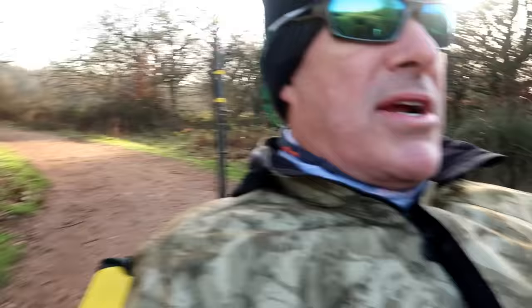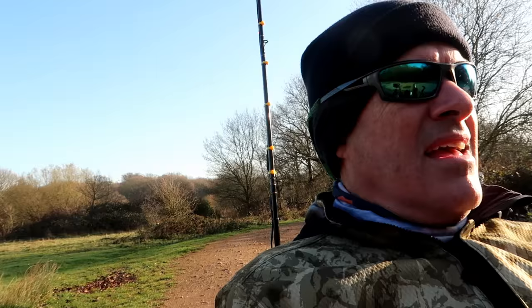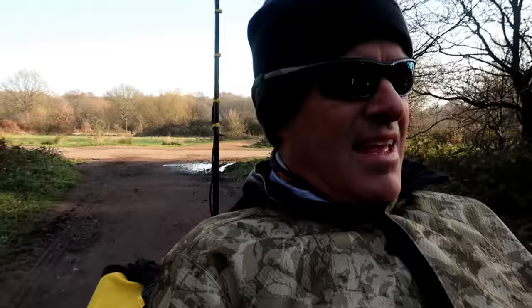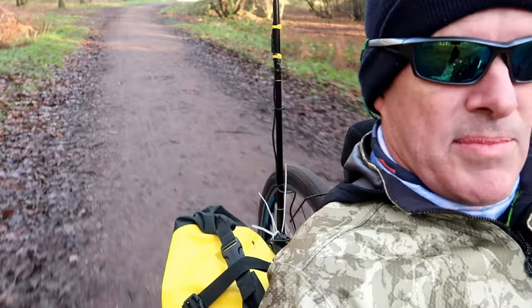So my first impressions, this is literally my first ride on Trini since I fitted it, first proper ride. Yeah, my first impressions are it's changed this trike completely. It's just wow. Everything seems so effortless now. And as I said, I've got a little bit of a load on, but not got my full kit, obviously. I'm only out for a day ride.